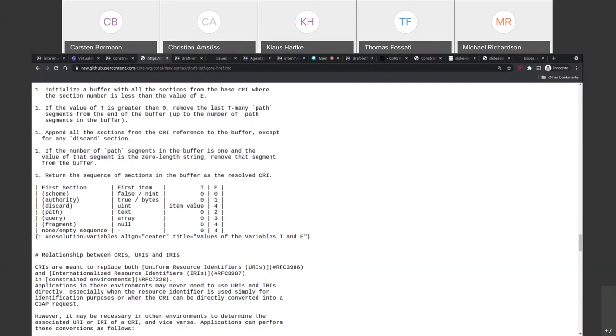Yeah, that's what I was going to say, that if it's a text string, then it's a URI. If it's an array, then it's a CRI. A CRI would be a binary string, not an array. Not an array? I thought that I saw that the CDDL said it was an array. The CDDL says it's an array because we don't have terminology to say that it's actually a CBOR sequence. Oh, I see. All right, thank you.